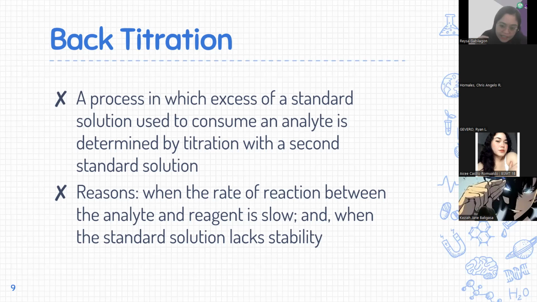You will add the indicator, but you will add the first titrant. Again, meron tayong dalawang standard solution or titrant dito. Mag-a-add ka muna ng standard solution in excess, doon directly sa analyte mo na nasa Erlenmeyer flask. And then after adding the first titrant, magpapalit ka ng titrant ngayon through the burette pa rin. So, ilalagay mo yung second titrant mo and then you will do the titration.